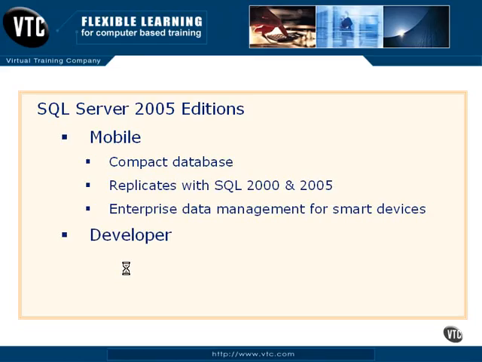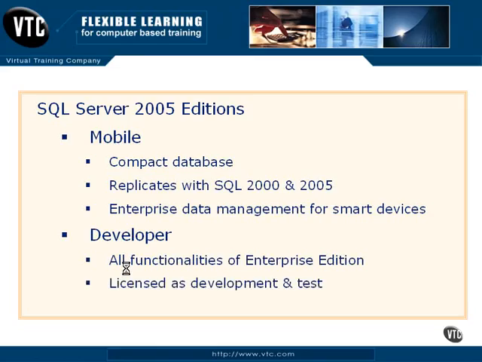Now, the one that you may see if you're in IT working with SQL Server, especially as a programmer, is the Developer Edition. This is basically Enterprise Edition with a little twist on the legal side, on the licensing. This is licensed as a development and test platform only. It's kind of interesting. You can upgrade that to Enterprise Edition, but obviously the determining factor on all of these editions is going to be cost and functionality. So you'll have to determine what functionalities you need and what you can afford to pay for those functionalities.